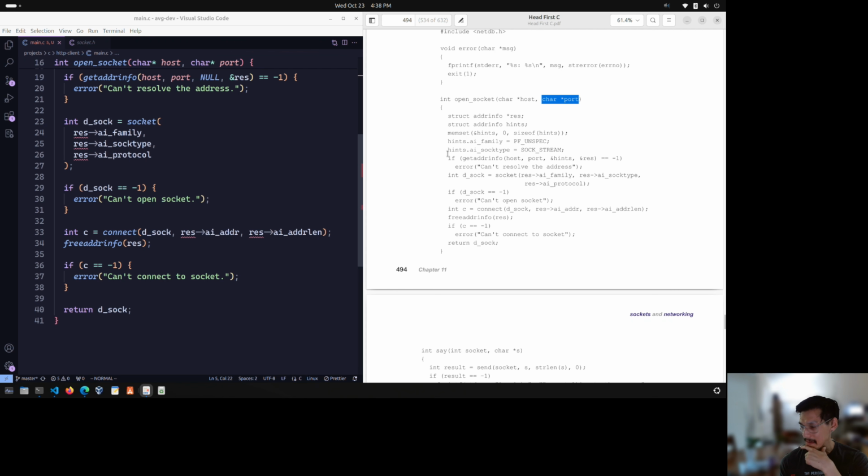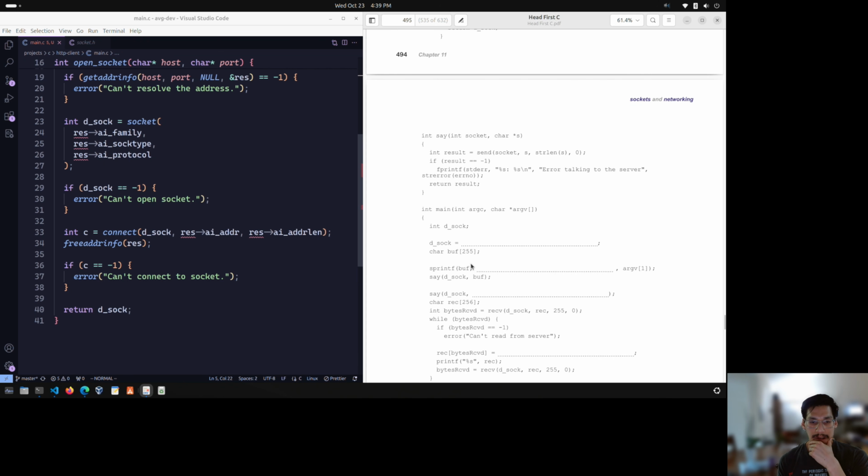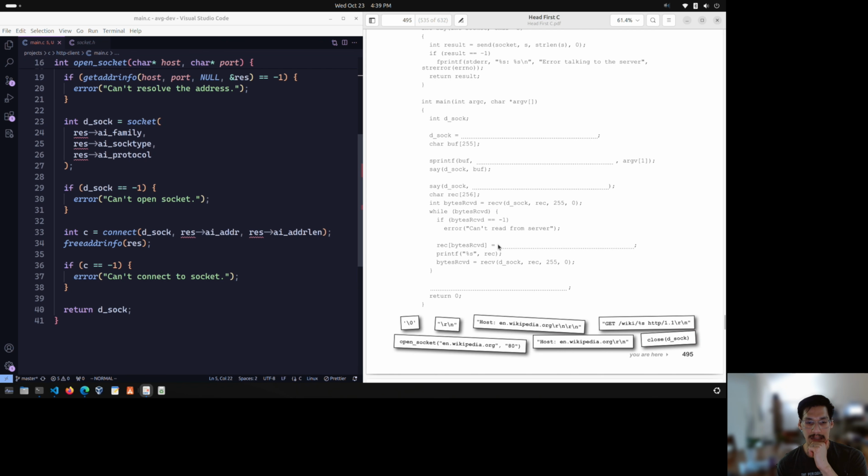Most likely that's what wikipedia.org is listening on. So we'll do open socket here. We'll print with the buffer. We're going to print out that GET request. There was a GET HTTP 1.1 and the host wikipedia.org, and then we're going to send that. So we're going to send the buffer, okay, and then we're going to do, what is it?